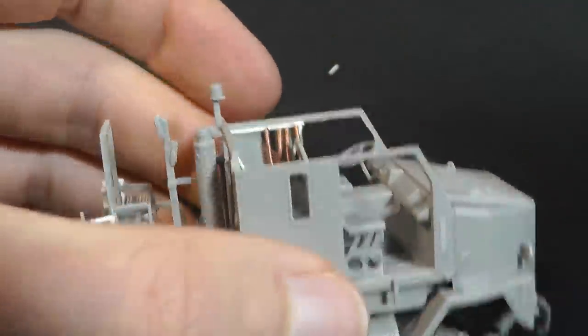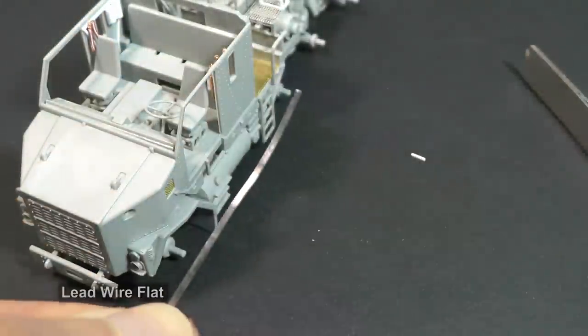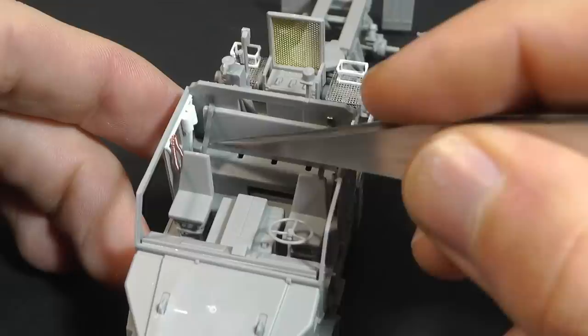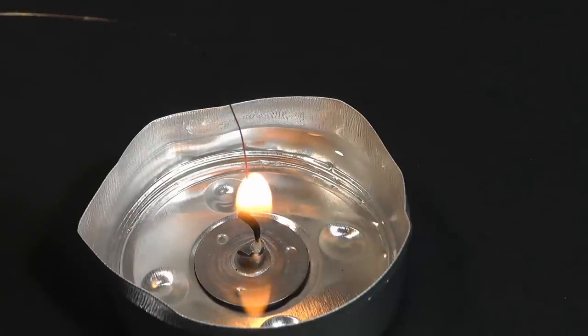I already used copper, plastic, but another useful material is lead, especially thin lead strips or wires which you can easily bend to desired shapes. You can probably buy this material in a fishing supply store. This is a useful technique if you need the wire with a ball.